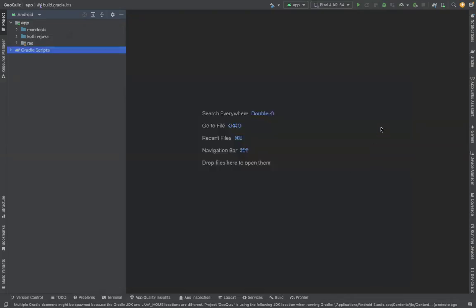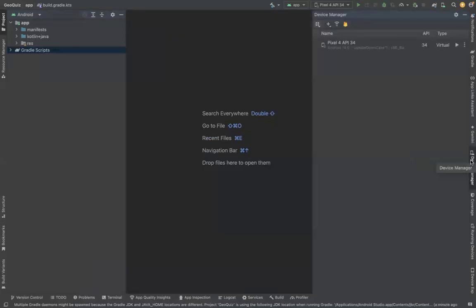The second thing is you'll be going to the Device Manager, right? Someone, I think Sham, asked whether the emulator is in Android Studio. Actually, it is. It's pretty neat. You don't have to do anything outside Android Studio for this class, and it's going to give you a structure. It's going to give you peace of mind. You don't have to run around.